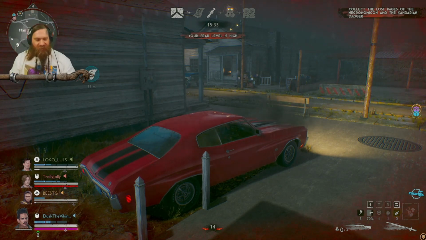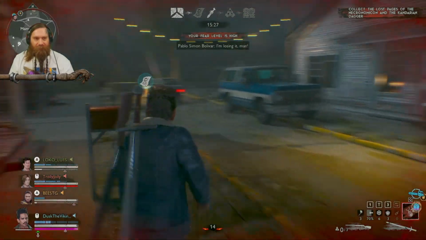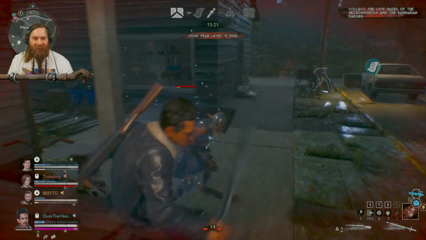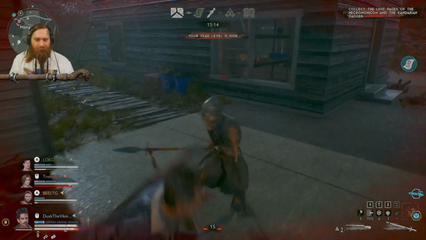We can probably two-man this if Scotty gets over here. Yeah, Scotty's here. I can go ahead and get out. Oh, feels bad. I'm going to have to put a point into melee, I think.